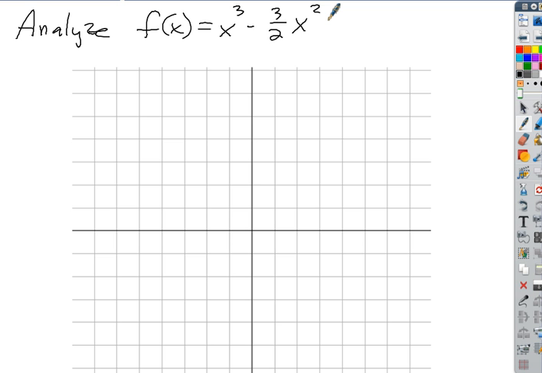So what we want to do is take some function, f of x equals x cubed minus 3/2 x squared in this case, and analyze it so we can find all the interesting parts. We can find the peaks and the valleys, and from that we'll be able to tell the intervals on which the function is increasing or decreasing, all kinds of good stuff. Now here's how we do it. This is something a little bit different than I've done in the past, but I think this makes sense. I'm going to try this out.